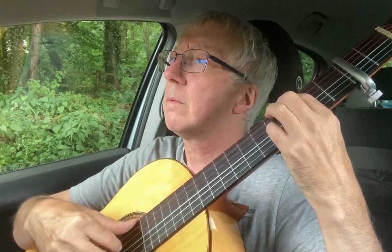And string 3 fret 4, and we've got open string 2. Sometimes I can't decide, you see, I tend to play 6, 4, 3, 6, 4, lift the little finger off, because I can't actually remember right now. I haven't learnt the thing very well yet, I haven't played it enough. I think it's B flat.